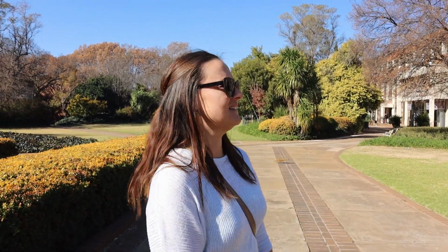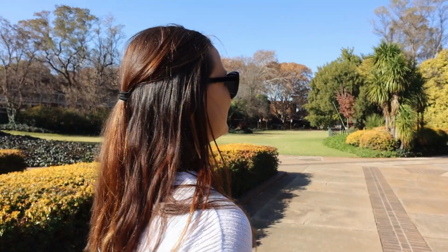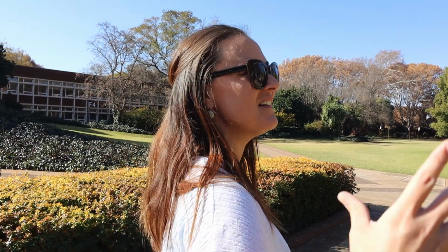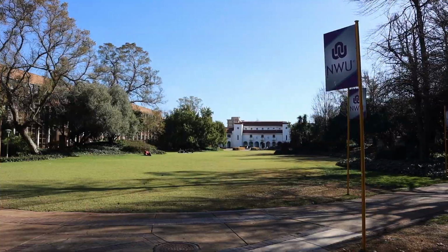So a place where I spent so much time during exams is the library. I used to take all my stuff there and sit there for hours and study till late at night because it's the only place that was really quiet, and they have these different sections. I would sit in the quiet one if I'm very stressed, and you're not even allowed to talk in there, so lots of hours spent in there.